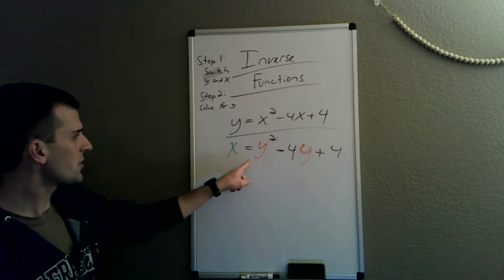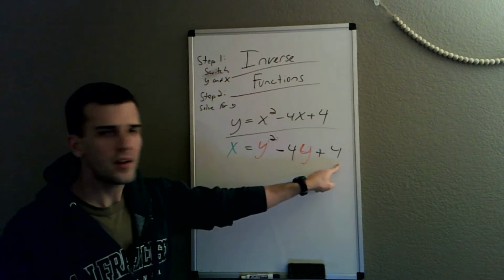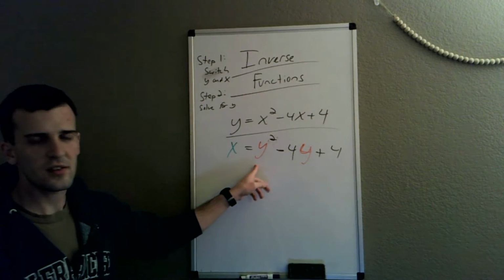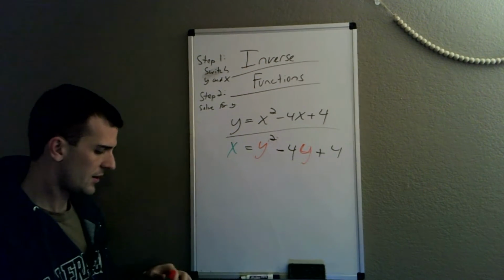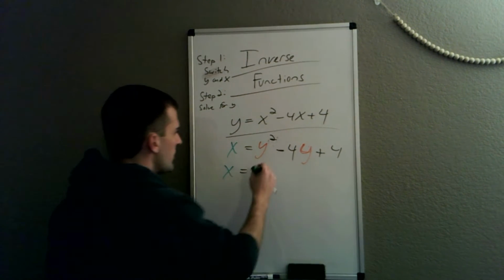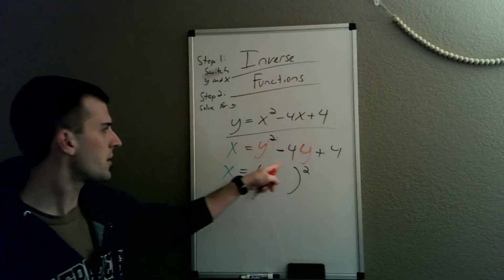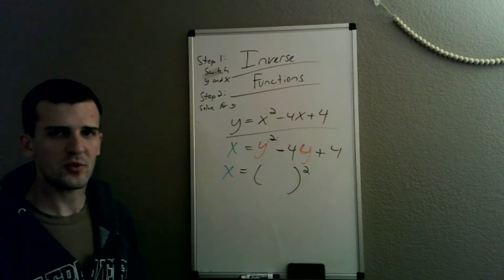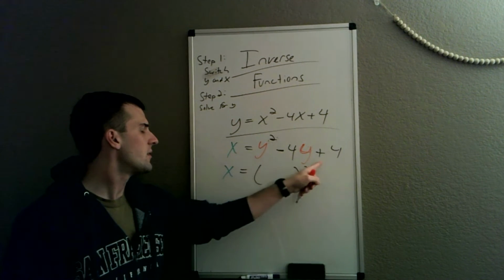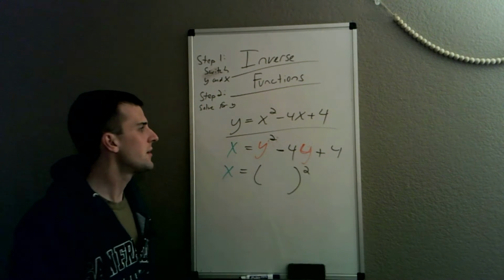So to do this, I'm actually going to do a little trick. I notice that there's a positive 4 here and a negative 4 here. So this can be rewritten as a square in itself. So on the left hand side, we'll still keep x. And then I'm going to write this as a square. You can't always do this with a polynomial, but there are some special classes of ones that you can. Or I should say, you can't always do this easily. This one, it turns out to be really nice.